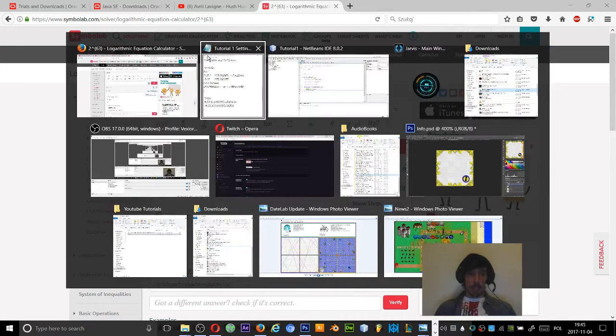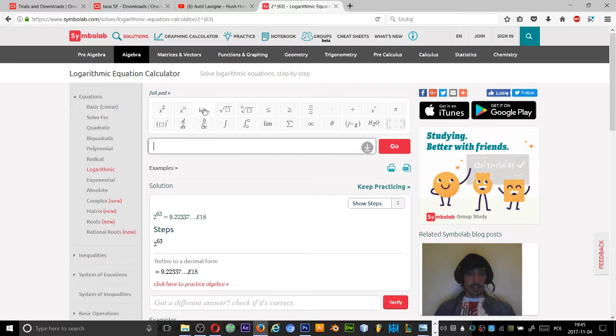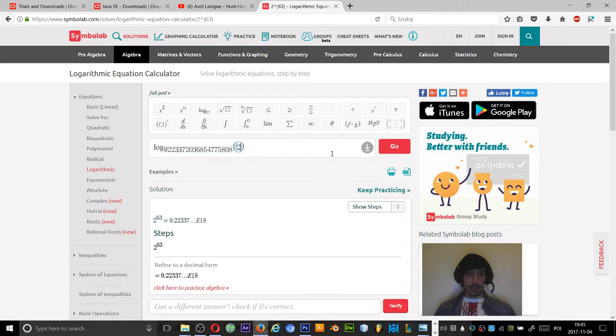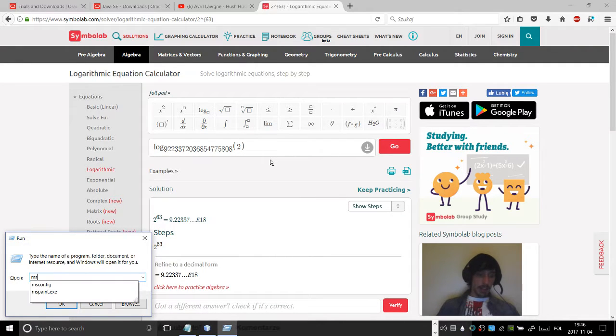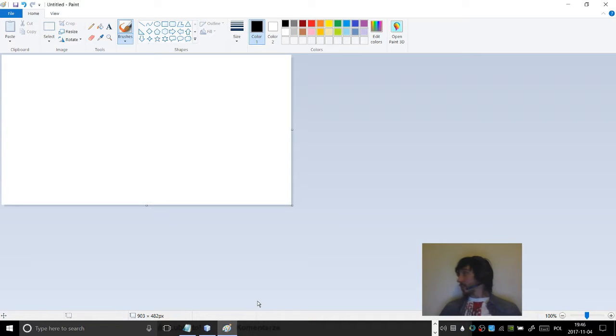So we're going to write this number here without commas, and see what we get if we take the logarithm with the base of 2. So basically it's a third way of saying it: there are powers, and there are square roots, and there are logarithms, which are another part of the same thing.